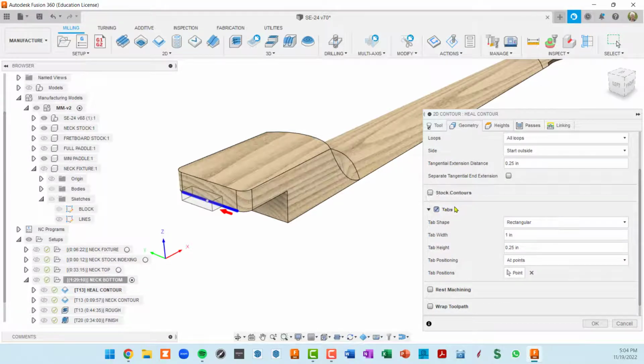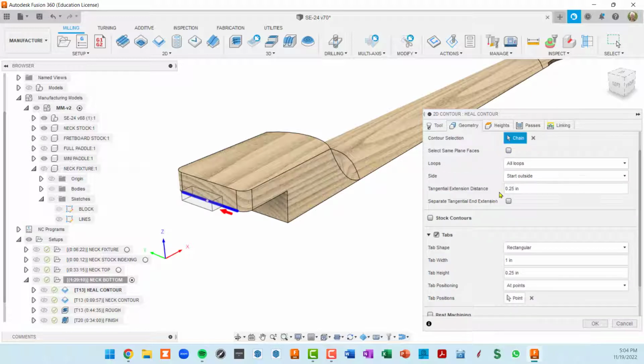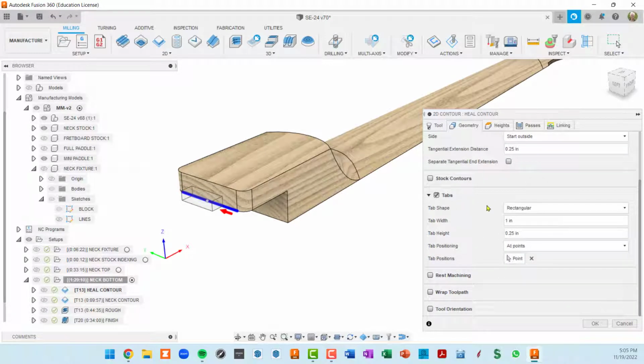That's a check mark in the geometry setting. This chain is just this line right here, so that's our geometry. I did a tangential extension distance so that when this is cut, it's going to extend beyond this short line a little bit. I made a pretty good sized tab. So I turned tabs on. I made a 1 inch wide tab, 1/4 inch tall, and then I actually came in and positioned the tab myself by establishing a point right here.